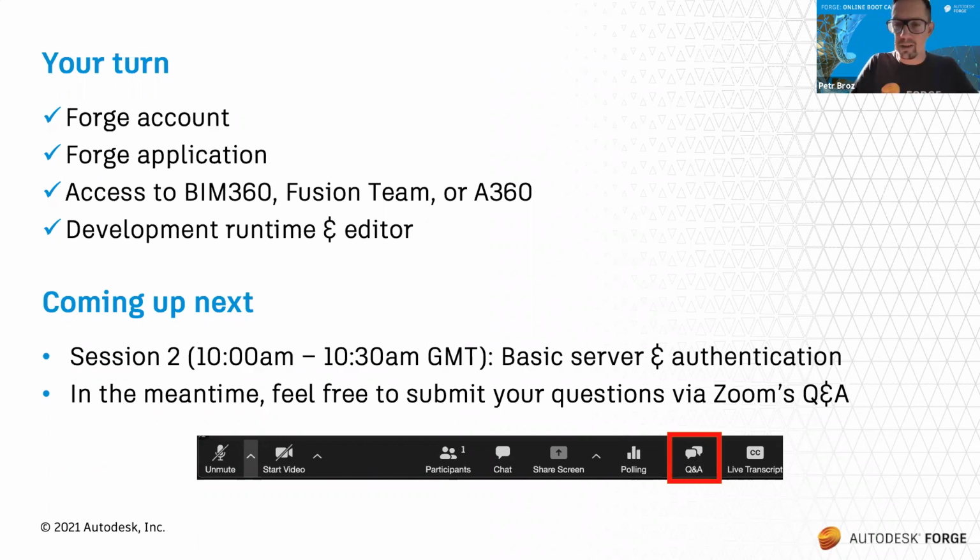And again, if you cannot, that's fine, right? You'll still be able to access your content from some of the other Forge-based applications like Fusion 2. And finally, make sure that you have some kind of coding editor available for building the app, and that you have Node.js and npm available in the command line. That's what we're going to use to initialize our app.